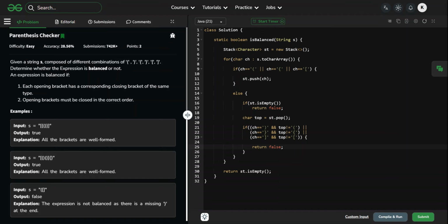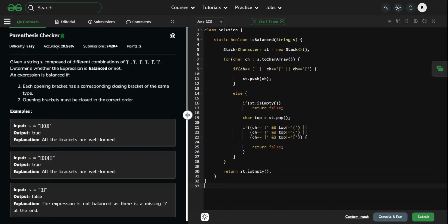So from the interview perspective, if we are given only a single type of bracket, then there is no need for the stack.